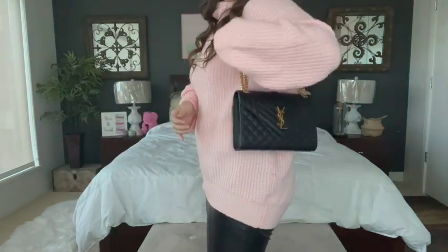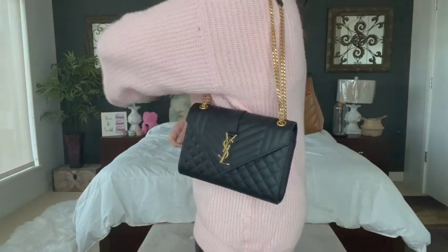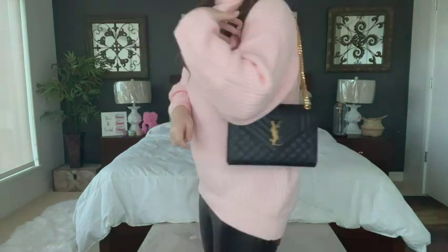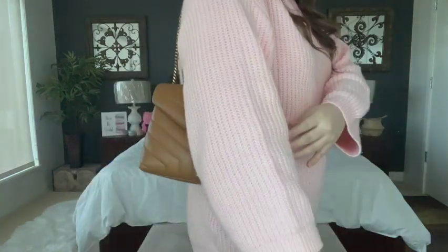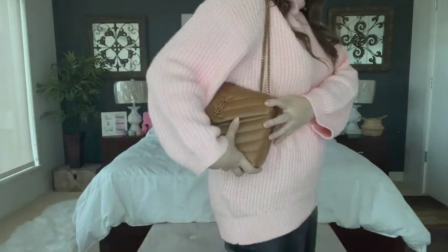And a little bit more room because of that strap drop length being a little bit longer on this one. So that's nice. This one's so comfortable for the double because of that. This one is a little less comfortable than the other one, just because it is a puffier leather. So I would be careful about just putting my arm here because I don't want to keep squishing the bag.